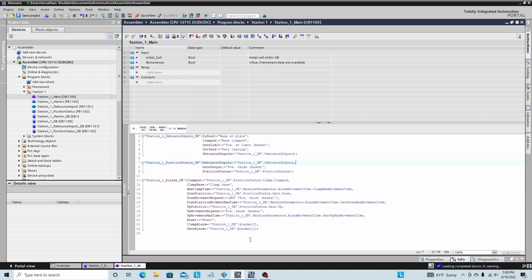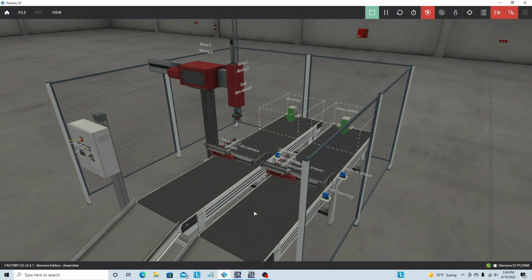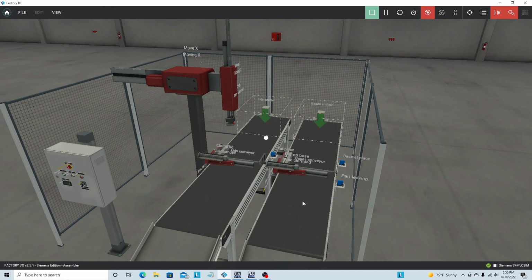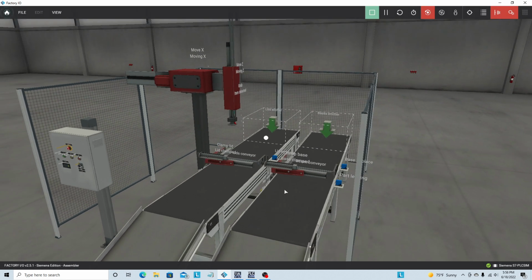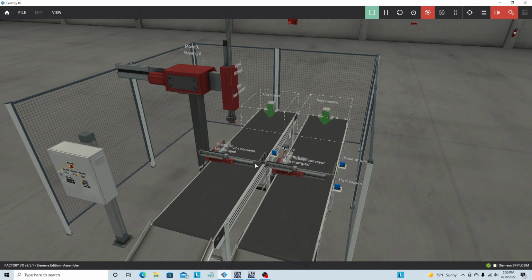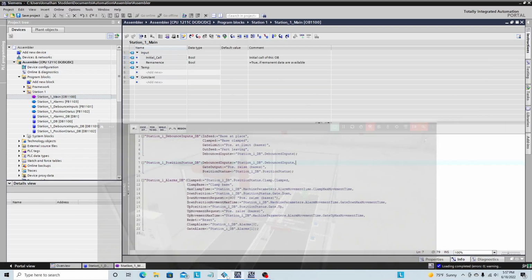Alright, so I think we're on to part 6 of this Siemens SCL examples. So I want to write some function blocks to control these actuators. I should be able to write the same function block to control the gates and the clamps and this gantry crane thing here. So, let's do this.